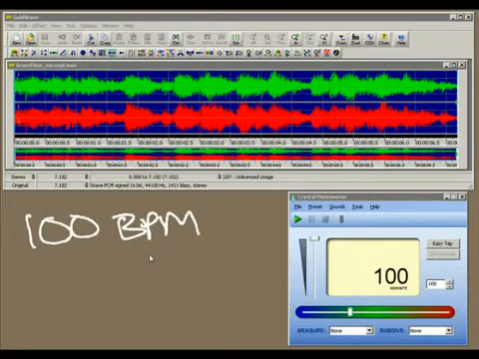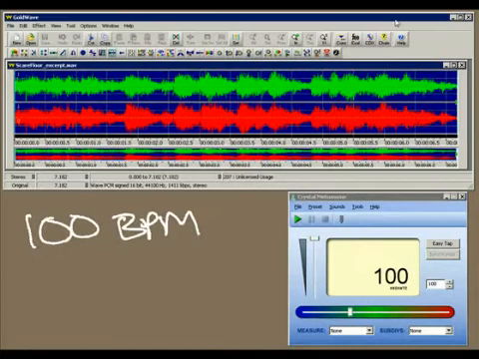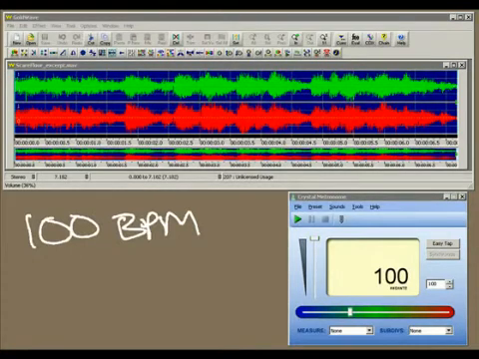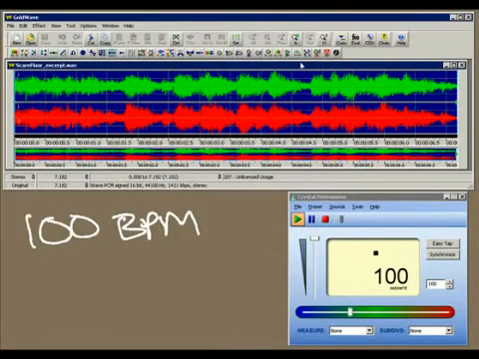The way I test it is the metronome here has this really cool little feature where it'll play it back. I'm going to turn the music down so it isn't quite so loud, and we can hear the music in the background, but the beating we hear really loud. I'm going to get this playing, and then just as it's about to hit a beat, I'm going to start the music up here.